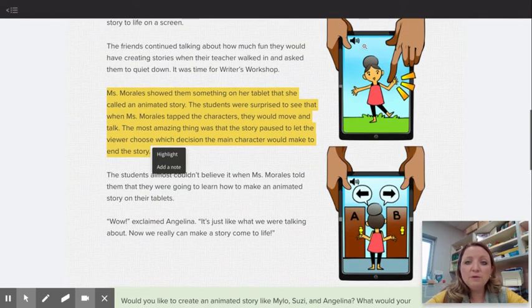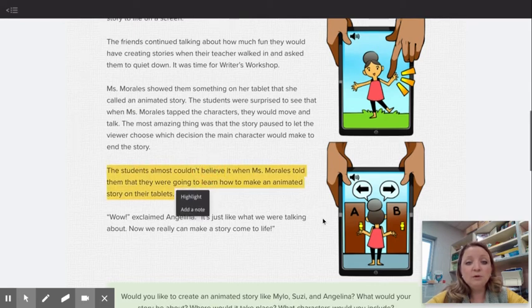So if you look up here, Miss Morales is touching her iPad and she's touching the character, and then the character talks or the character moves. Last year when you coded your animals and your characters on Scratch Junior, you were able to do your green flag. When the green flag is clicked, then this happens. You could also do when character is clicked, then this happens. So that's what she is doing right here. When you click the character, then she moves and dances, or she sings, makes noise.